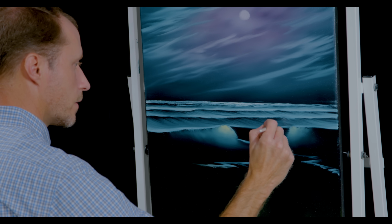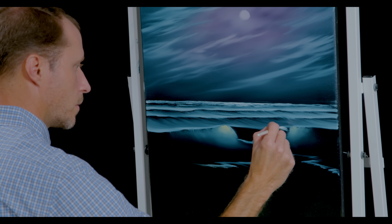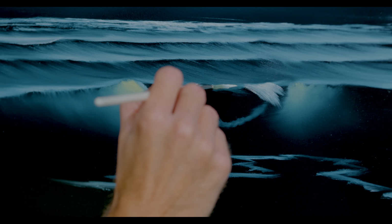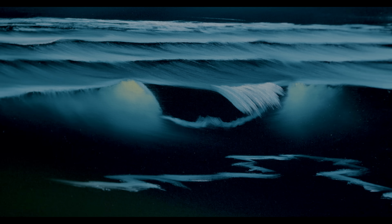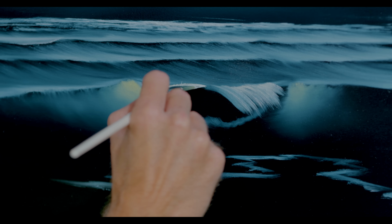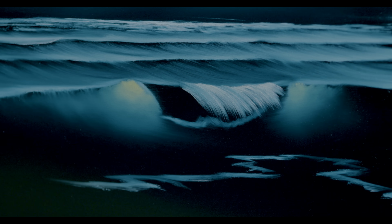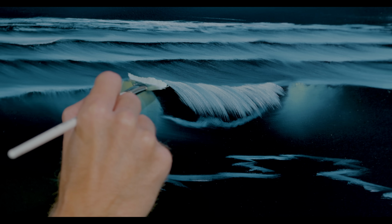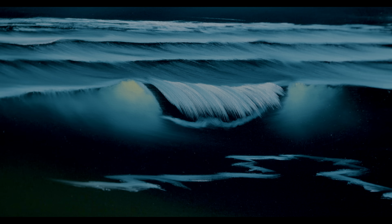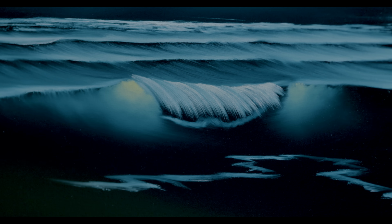So let's come up here and find the cascade of the wave. I'm just going to press and sweep it over. Press and sweep it over. Each stroke here will overlap the previous stroke, and that's important. Got to make little noises for an ocean wave. Reload periodically, especially if you want your wave to be a nice strong light. There he is, something like that.